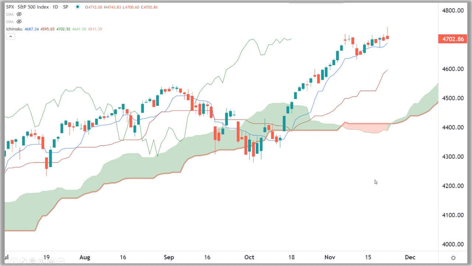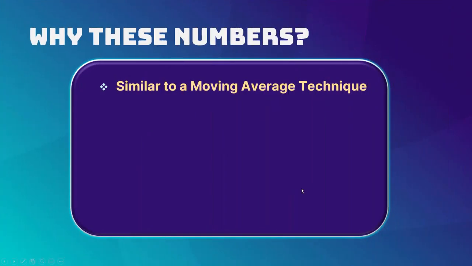So now you know all the different pieces of the Ichimoku Cloud, and we really just need to know how we use it, because just seeing what the pieces are doesn't make a whole lot of sense. It doesn't mean anything to us. But understanding how to use it, it's similar to moving averages. That's why this is really good for trending markets, because you're using averages that can help you see what the trends happen to be on the securities you're trading.